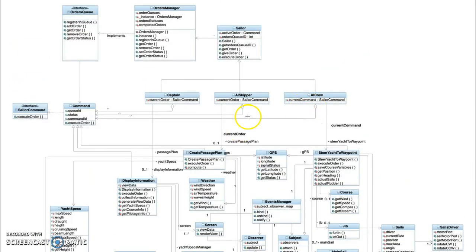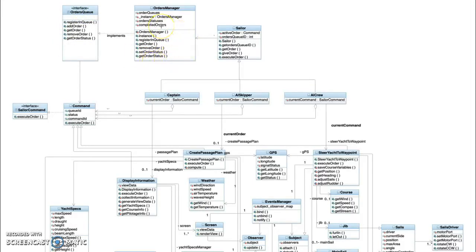Okay, right here at the top we see our actors presented as classes: captain, AI skipper, AI crew, and they are all generalized in the sailor class. And the sailor class instantiates the orders manager, which implements the orders queue interface.